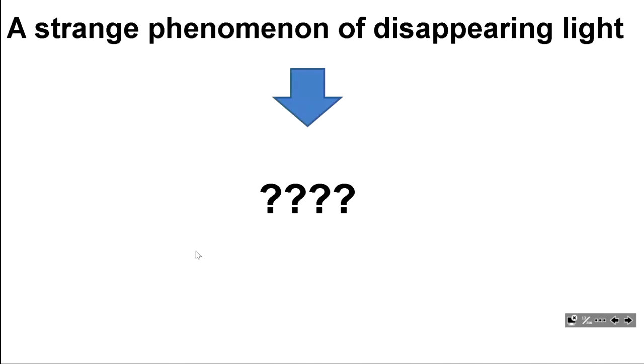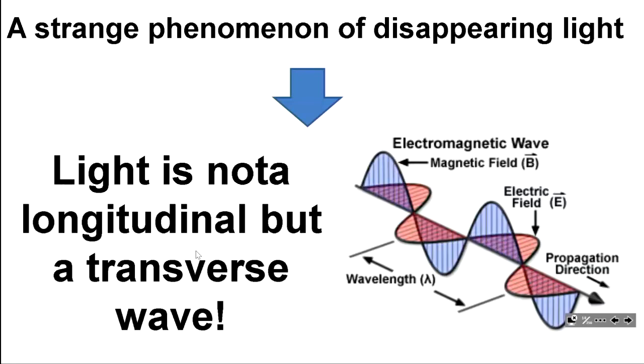Well, if light is a wave, what do we know about waves? Two types exist, longitudinal and transverse. And for a longitudinal wave, that shouldn't be a deal, it shouldn't make any difference. So these experiments kind of tell us that light is a transverse wave.